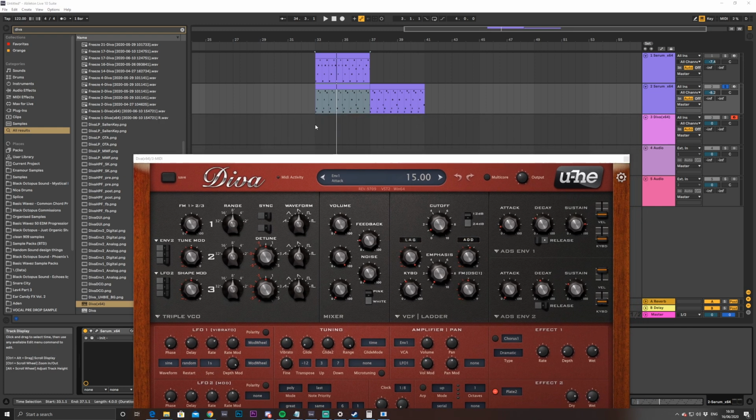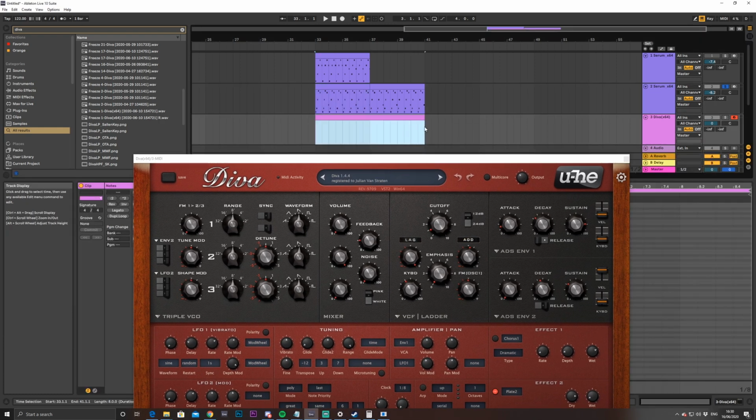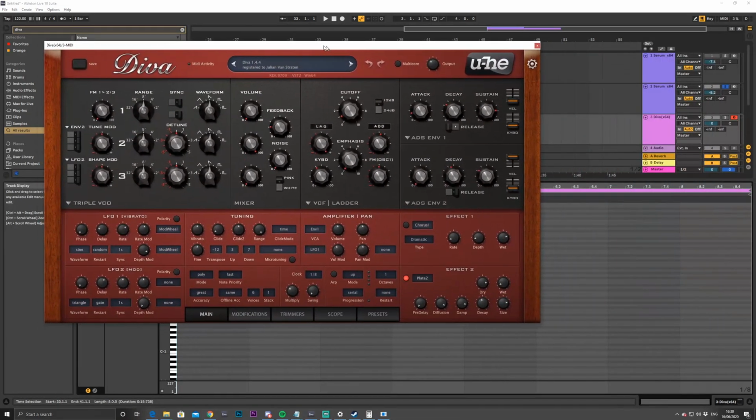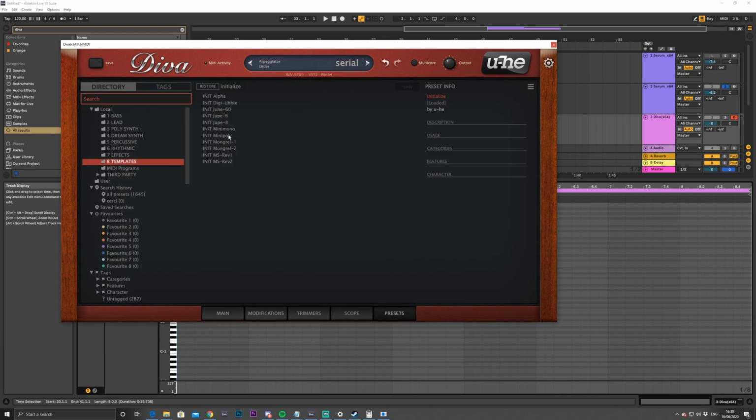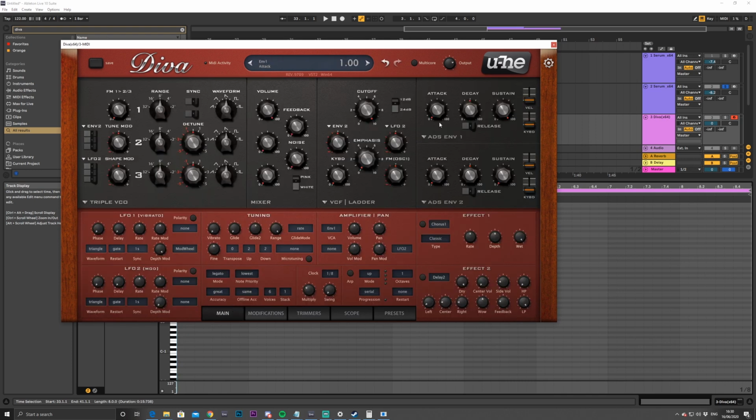Okay, we're going to make one long progression here, I think. Let's just grab another template and just use the mini mono. Bring down the cutoff on that. This is just going to be a very basic patch. And I think I want to add a bit of glide to it.